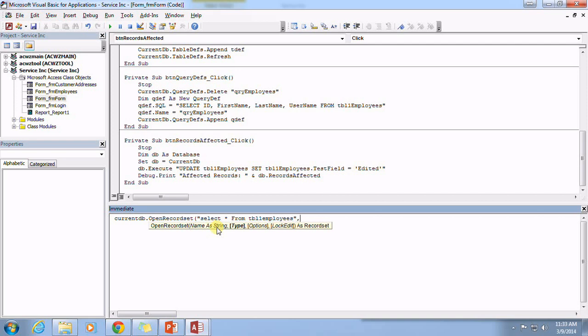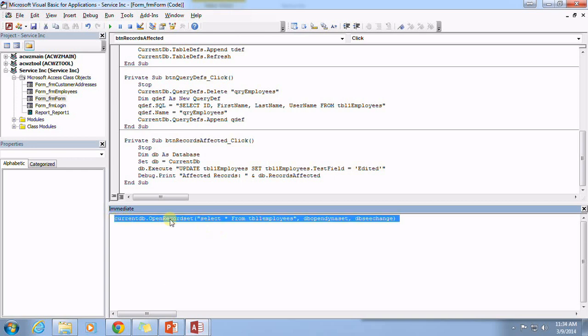And then we have to specify DB open dyna set DBC changes. Okay, and I don't expect you to understand what all this is right now, but this is a way of basically opening up information from a table, and then we can go in VBA code and iterate through these records in this table and start to manipulate the data, which is really, really cool.